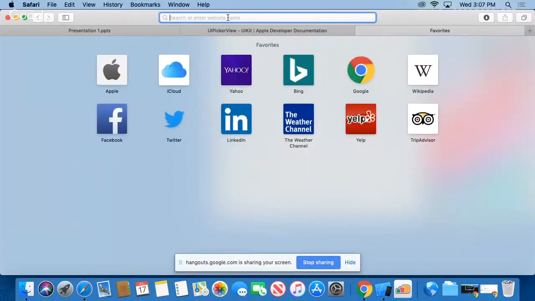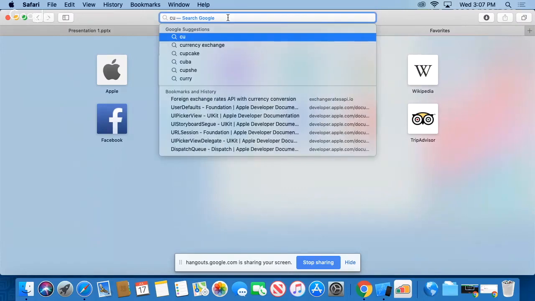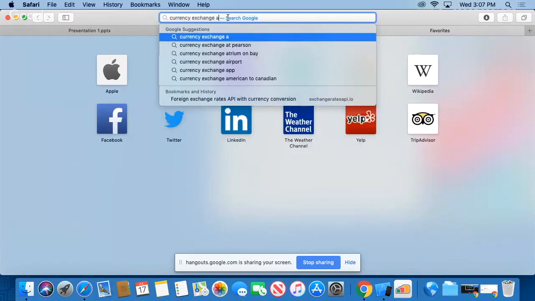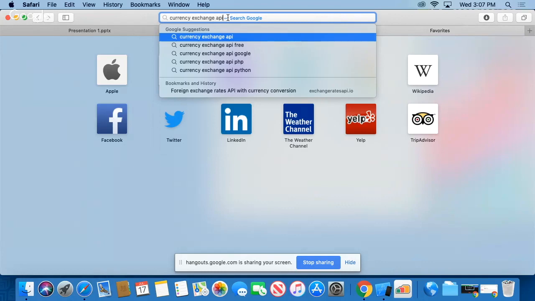Why don't you all fire up the Safari browser and search for currency exchange API, and I would suggest that you do this so that you can just copy the URL instead of having to type it and then possibly having typos.